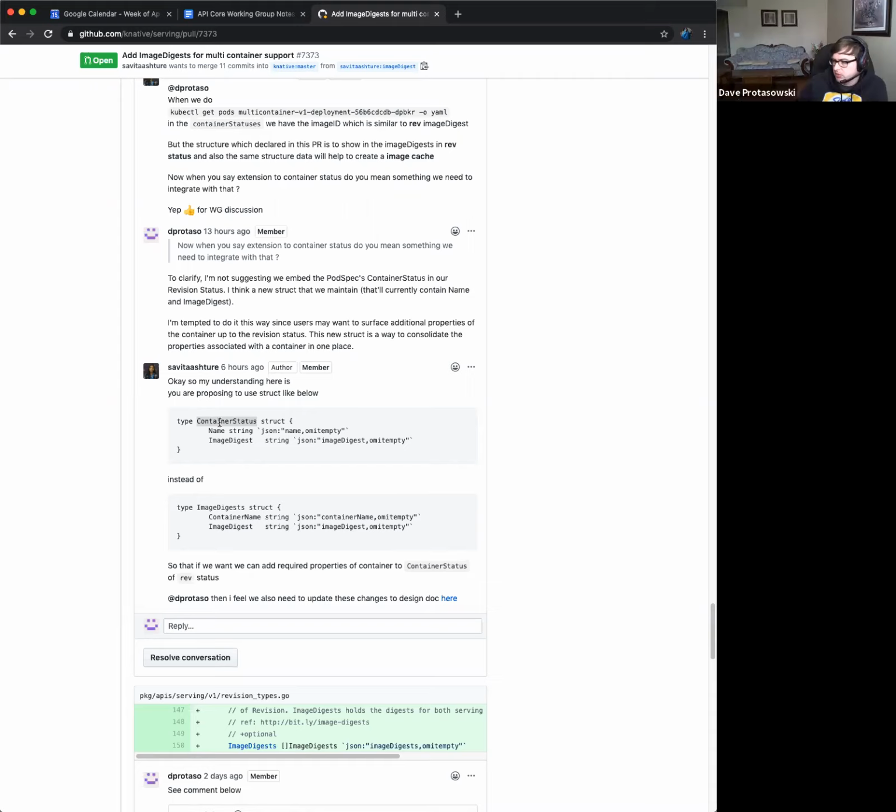Yeah, for example, if users want more visibility of the container details as part of the revision. I could imagine there being additional properties unique to each container that need some translation, similar to the tag to digest resolution. This would be the place to surface that. I don't know what those are right now.